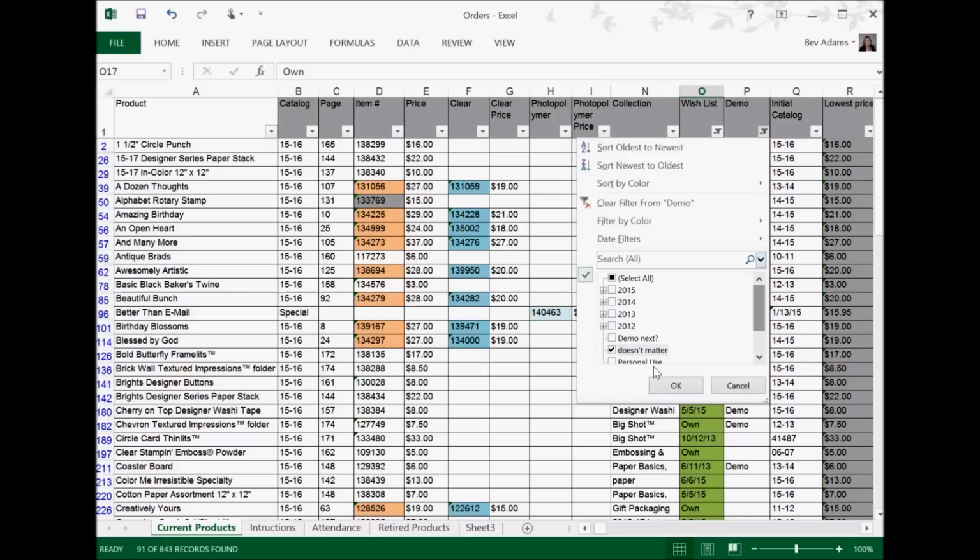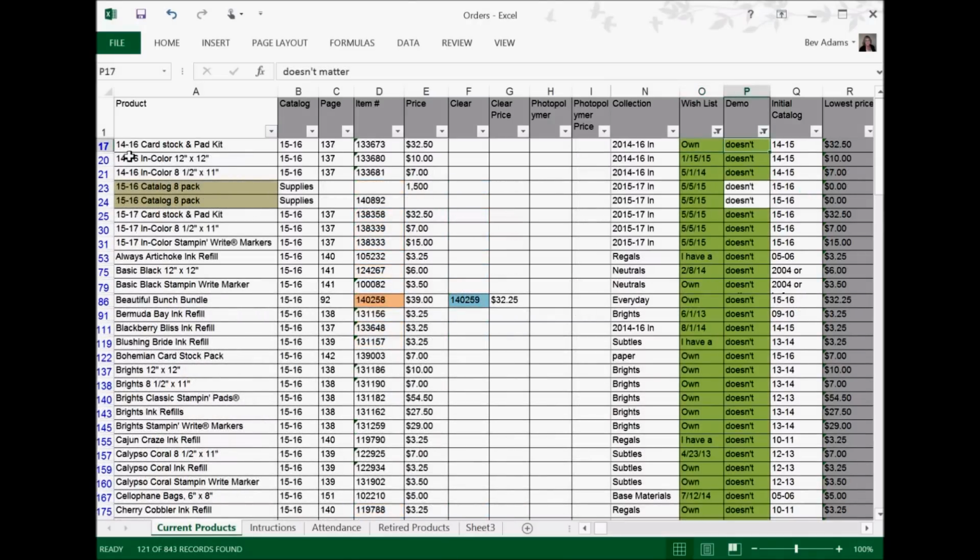I have also marked some things doesn't matter. Some things like the 2014-2016 In Color cardstock and pad kit. I have demonstrated those cardstocks and ink colors, and so I don't need to demonstrate them as a kit.